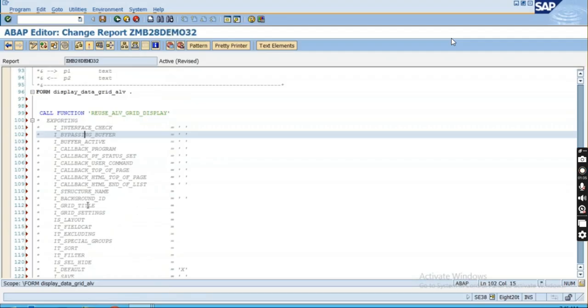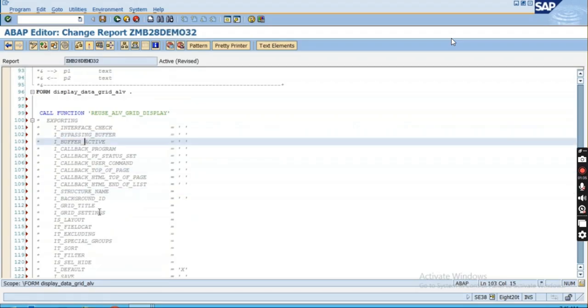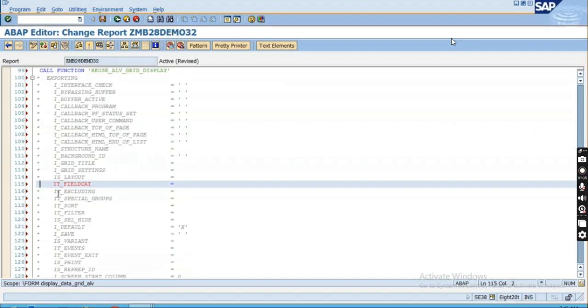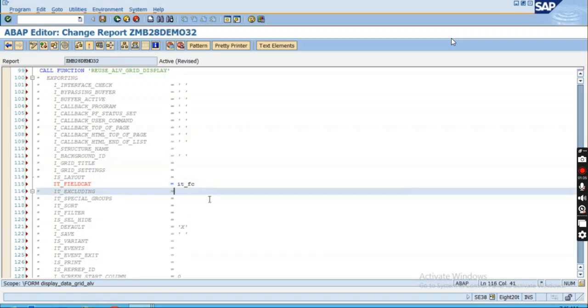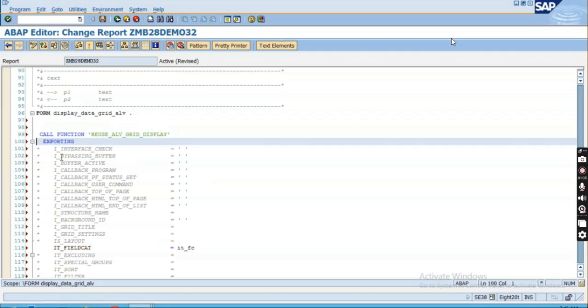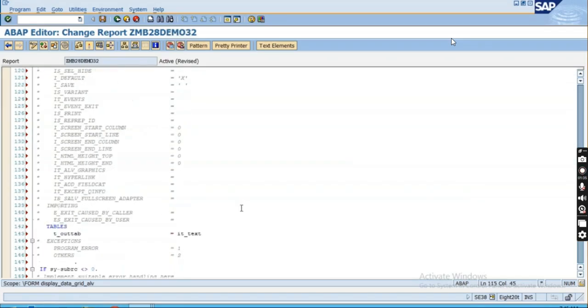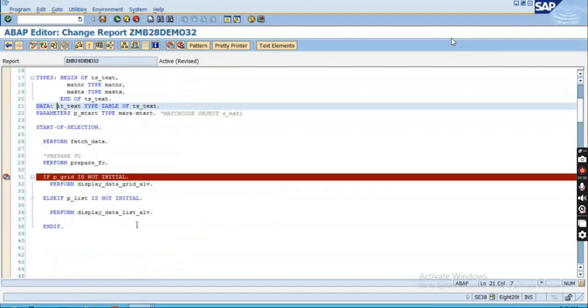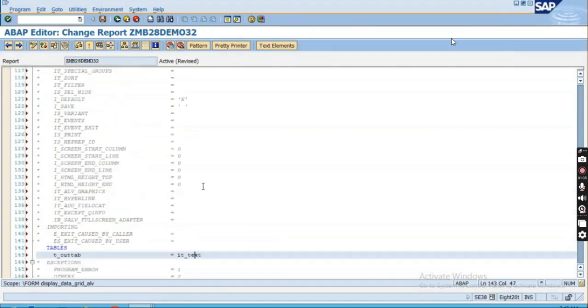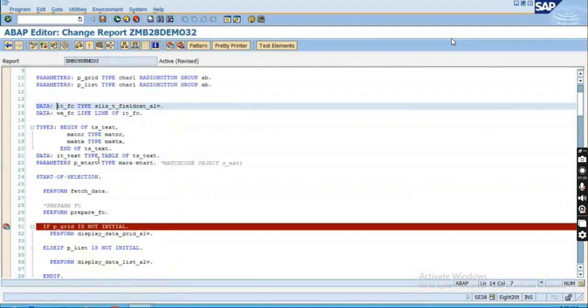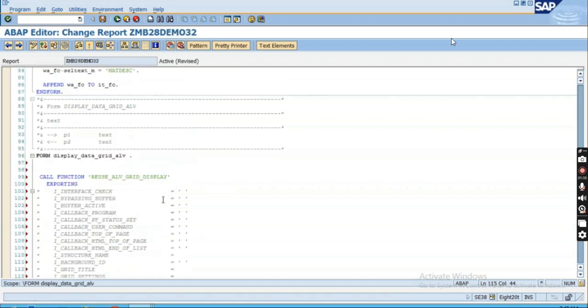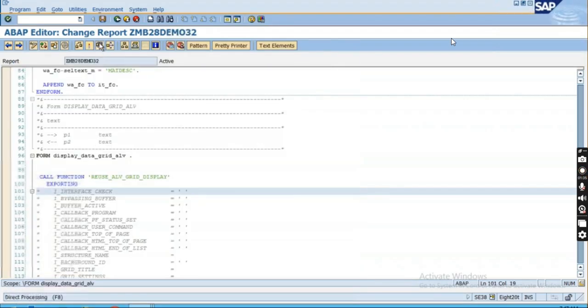And here you'll have to pass that field catalog, right? Somewhere you will see the field catalog. Just go, this is the field catalog, and pass that field catalog over here, IT_FC, right? So this is how here also you'll have to do the field catalog, IT_text, right? This is fine. And IT_FC, this is also fine. One thing you'll also have to take care of over here is that this time also it may give you the dump. Though I have corrected it, it may give you the dump.